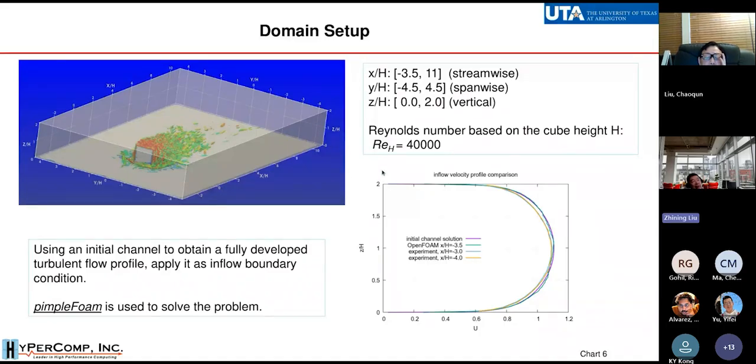So obviously we cannot apply a uniform flow as the inflow boundary condition. In addition, we solve another long channel, basically a 2D channel.